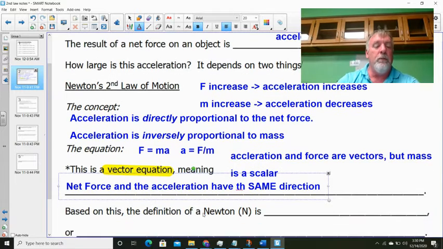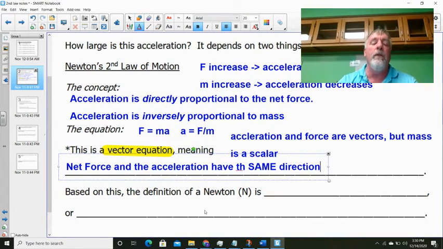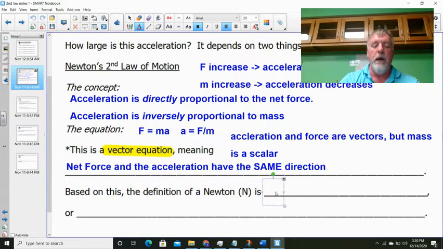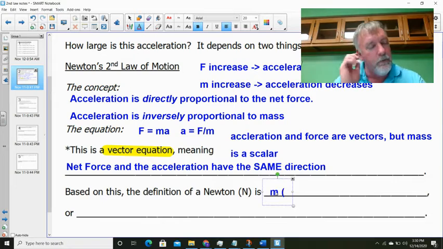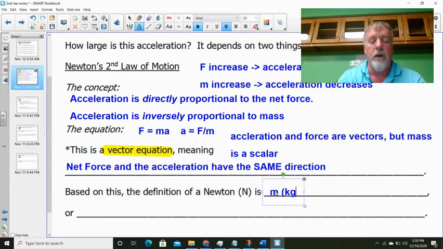So if we look at this, we know we're going to define the unit of force as being a Newton. So what would a Newton look like? What would its component units be? Let's look at this. What are the units if we take mass times acceleration? What do we measure mass in? Typically, we measure mass in grams, but for some reason, when we talk about mass and force equations, we're actually going to be measuring it in kilograms. What do we measure acceleration in? We measure acceleration in meters per second squared.